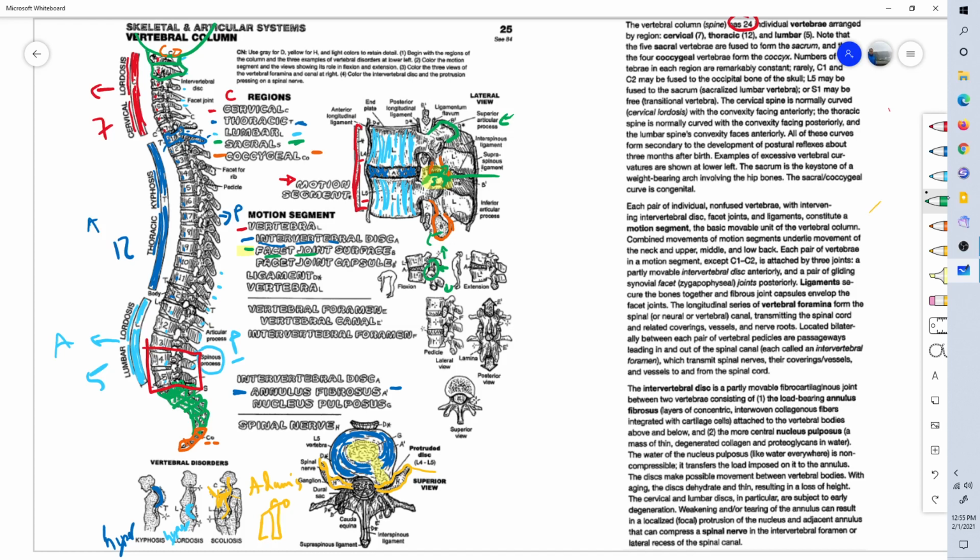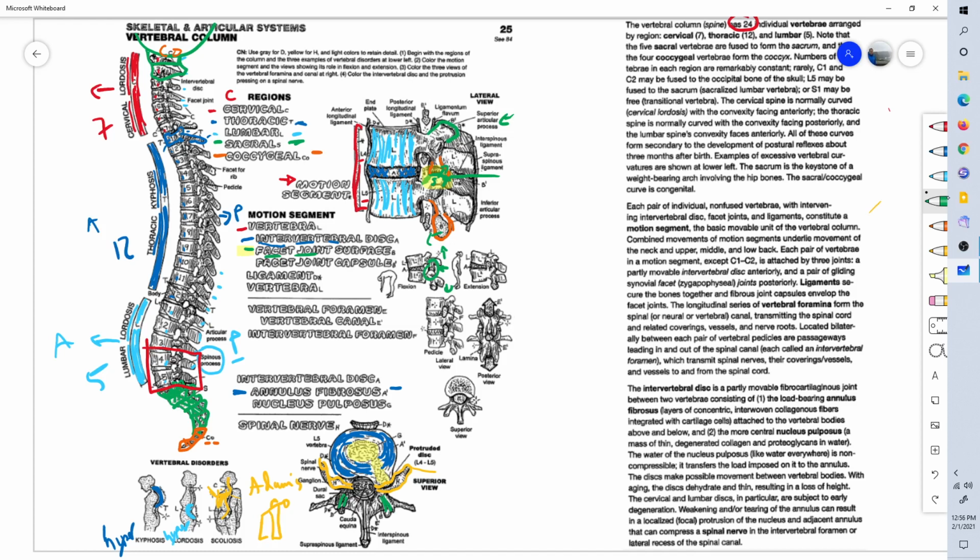And here's a superior view looking down, and you can see here the facet surface, the superior articular process of the vertebra here. And you can see its orientation, and it's got a really slippery surface here. And it meets with the slippery surface of the inferior articular process of the vertebra above, and they slide very nicely and smoothly upon one another.